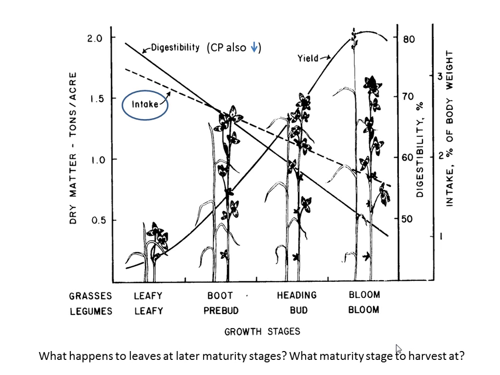So here's the scale. I need my glasses to read the numbers, but it's going to be 80% down to 50% digestibility of the total dry matter. So we're losing digestibility with maturity. You all know that. But probably more importantly, Gene might have a different point of view on this, we're also losing intake potential. That's dropping partly because the forage passes through the animal more slowly as it's more mature. And so intake, again, accounts for more of animal performance than digestibility does, but they're both going down with maturity. So decisions have to be made. Where do you want to be in this spectrum? And there's no one answer to that, of course. It depends on the system.